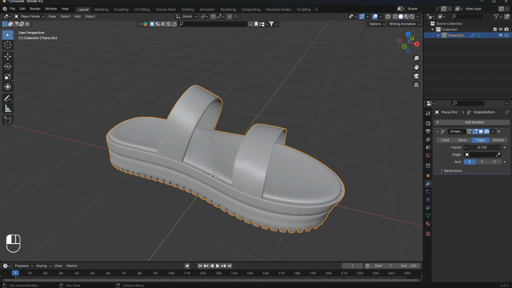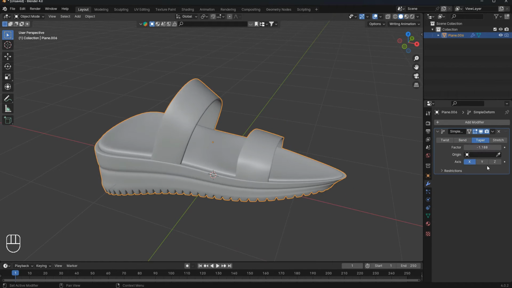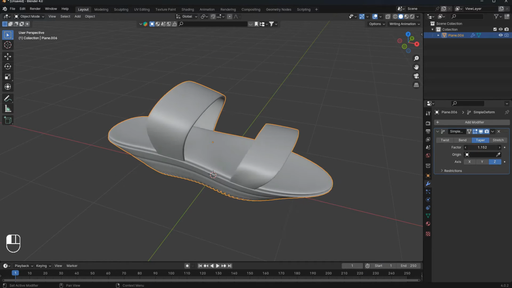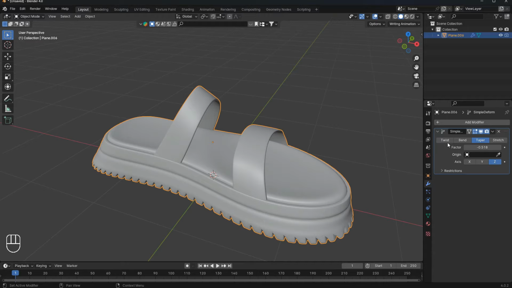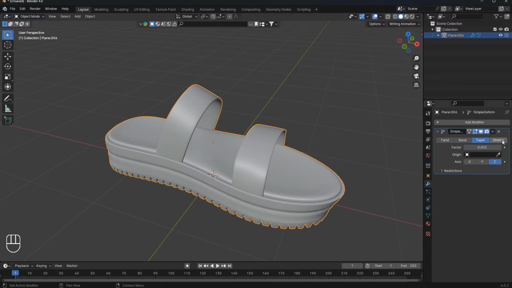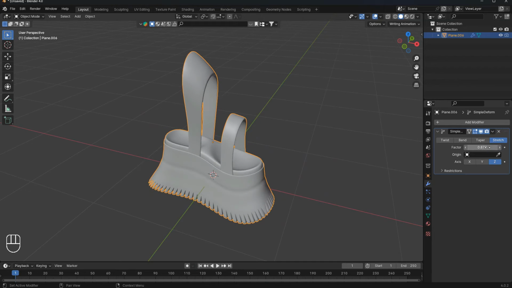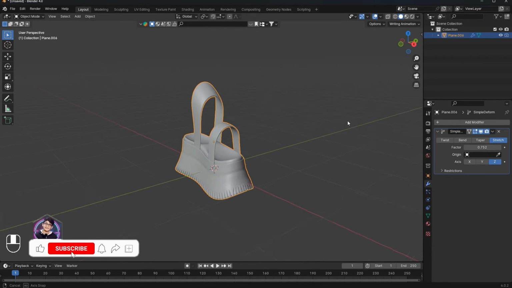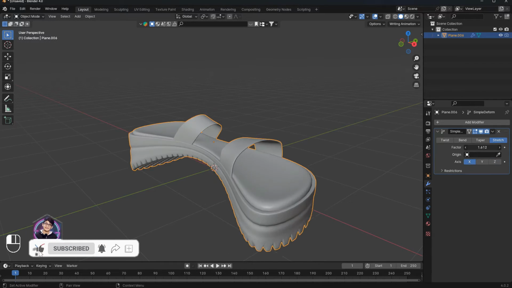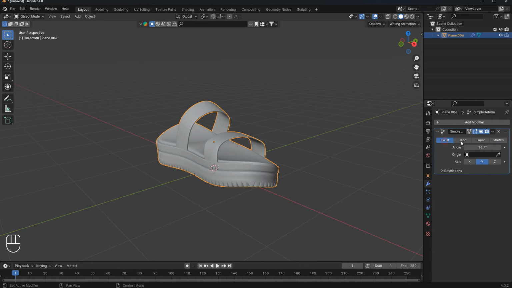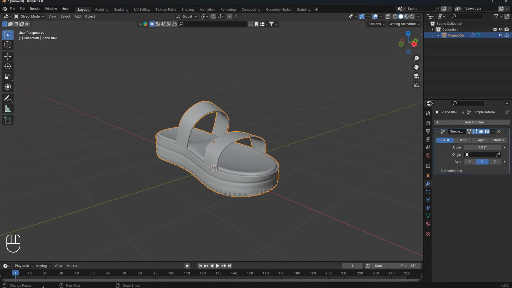Now there are two more options. One is taper. You can see it has different results, but I often use bend and twist. The next one is stretch. Basically in this option your object will be stretched on the X axis, Y axis and the Z axis. But I guess in this case I will use twist.